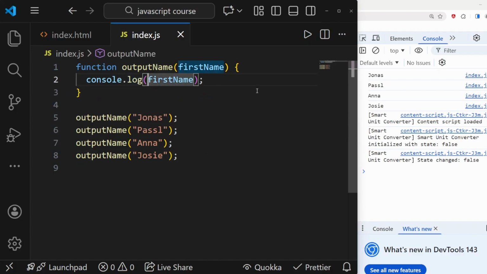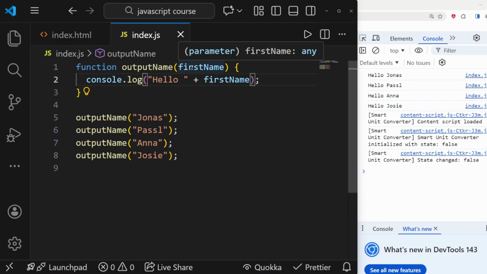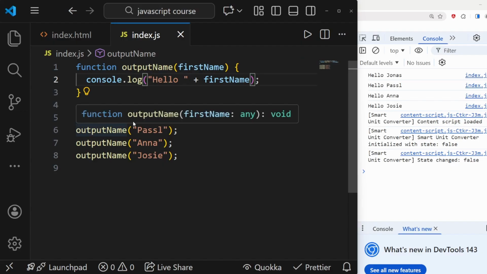And now we could of course also say hello plus first name, and this will output hello Jonas, hello Puzzle, hello Anna, and hello Josie. And when defining this right here, this is a parameter, and when passing the actual value, this is what you call an argument. But that's actually just a convention. It doesn't matter whether you know this or not. But programmers would call this, when defining it, a parameter, and when passing it to the actual function, an argument.